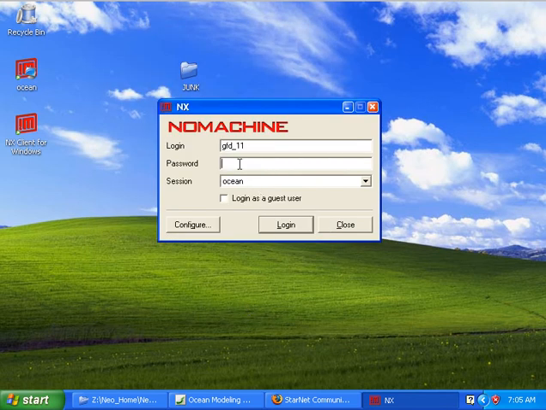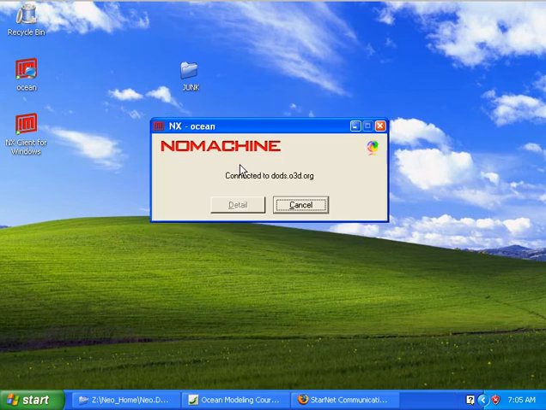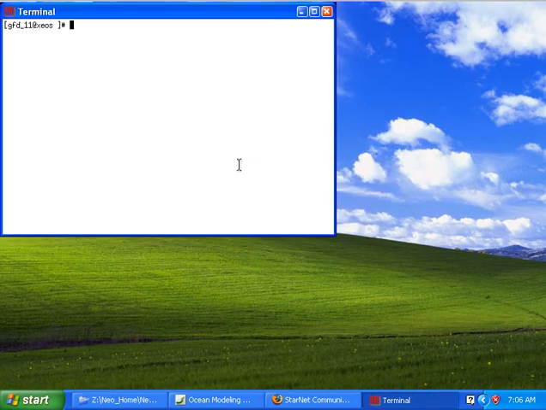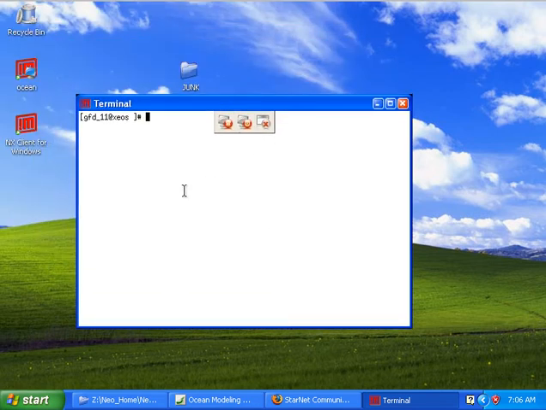Now we can log in here by putting our password. Okay, and we wait for a second. And what you see now is that in your Unix system you have now just one window.